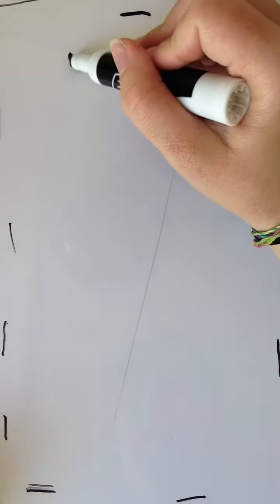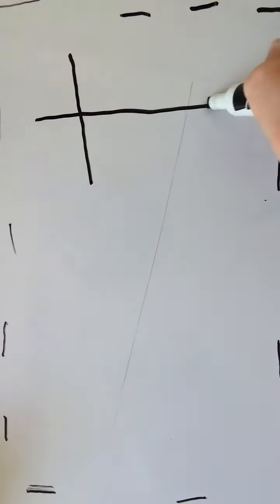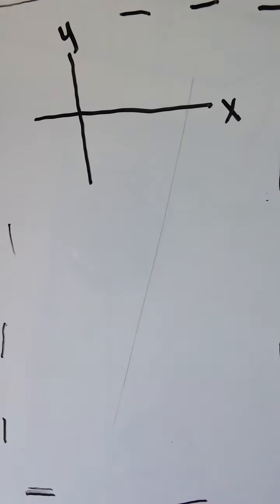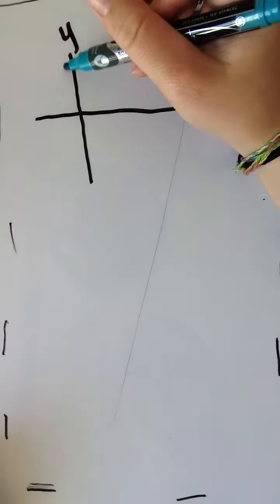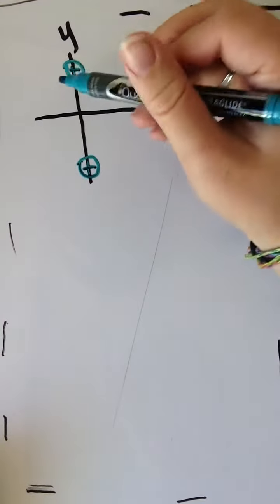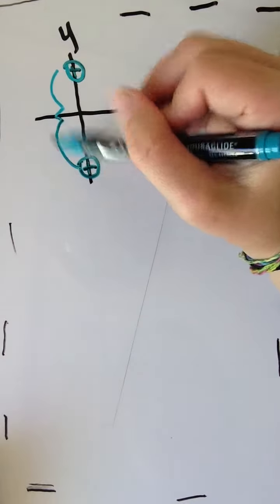Problem 67 reads, two positive point charges are located on the y-axis at y equals s over 2 and negative s over 2. Find an expression for the potential along the x-axis. So, just to draw out this problem, just so we have an idea of what we're looking at, here are our axes, x and y, and we have two positive point charges, one at positive s over 2 and one at negative s over 2. So that gives us a total distance of s.